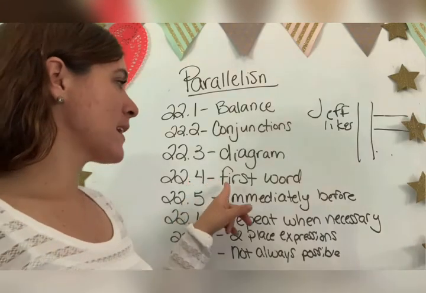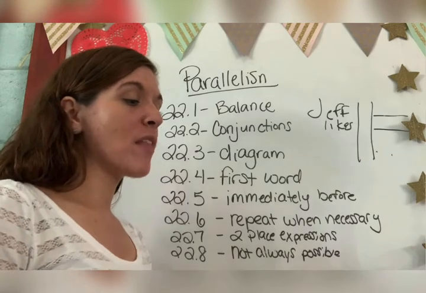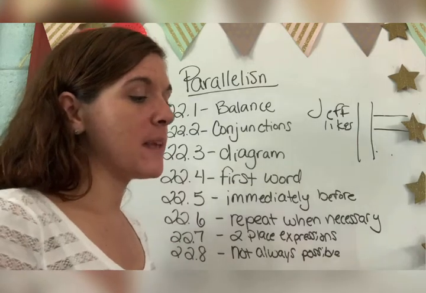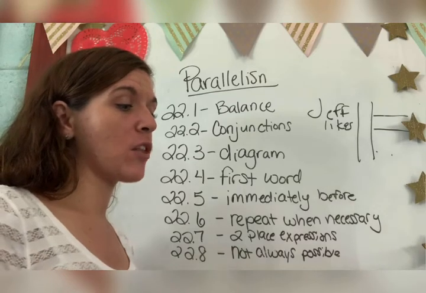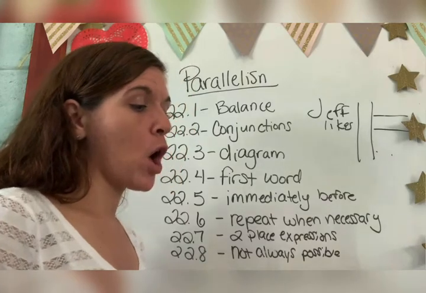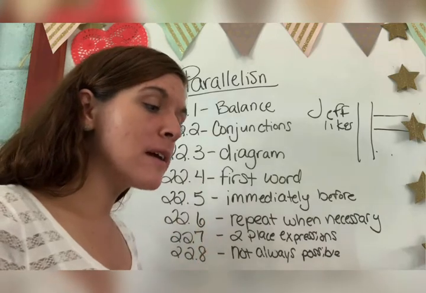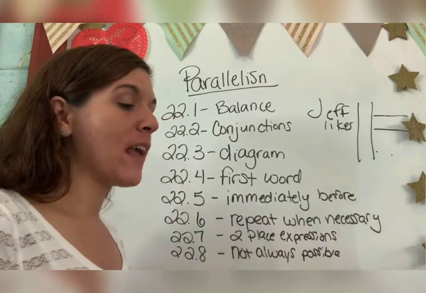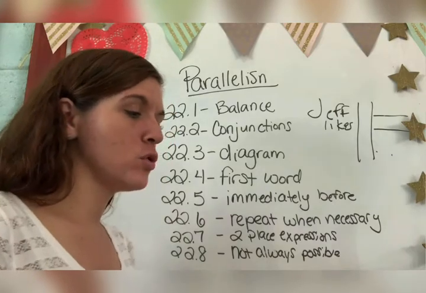Look at 22.4, I said first word. First word, look what it says. When checking for parallelism, look at the first word or phrase in each item. If each item begins with the same kind of word or phrase, you can be sure that they are parallel, even if the other parts of each item differ. So, the examples below are all parallel. Look, both examples, look at it. Children are to honor their parents and to obey them whether or not they understand why they are asked to do something. Okay? To this, to this, to this.